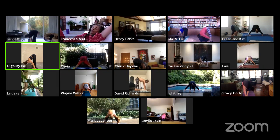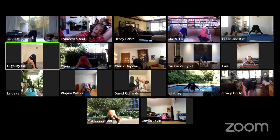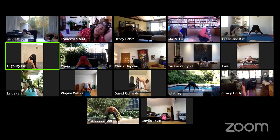Now you may not be able to get anywhere near your heels. If that's impossible, don't worry. Bend your knees and put your hands on the floor in front of you. And then maybe you can open your fingertips and grab the side of the feet, maybe. As you lift your hips up into the air, you drop the shoulders away from your ears and now bend your elbows, wrap your elbows around the calf muscles a little bit more, Olga. Wrap the elbows a little bit. You're doing great. Okay, baby girl, that's enough. As you pull, the legs are awesome, baby girl. Chin away from the chest, pull one more breath and change.